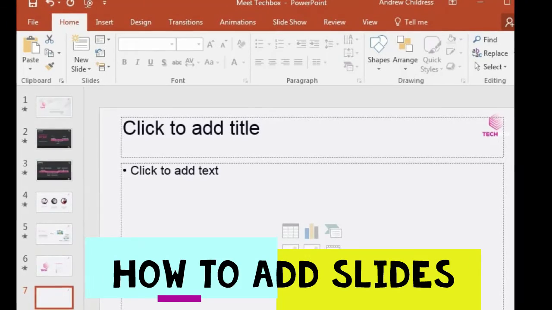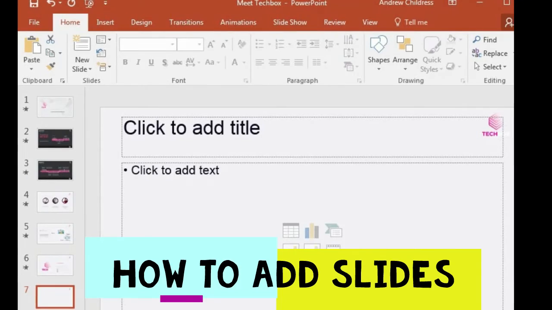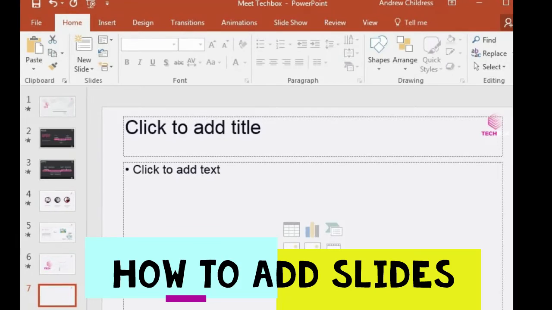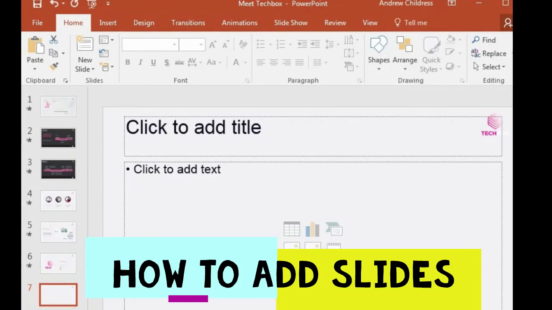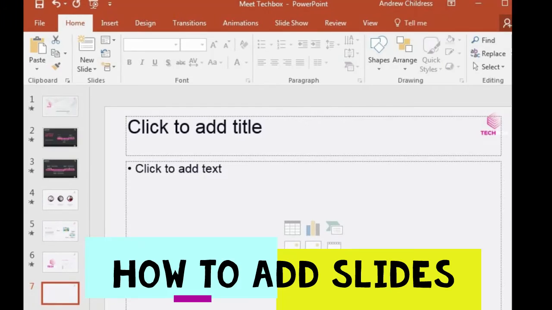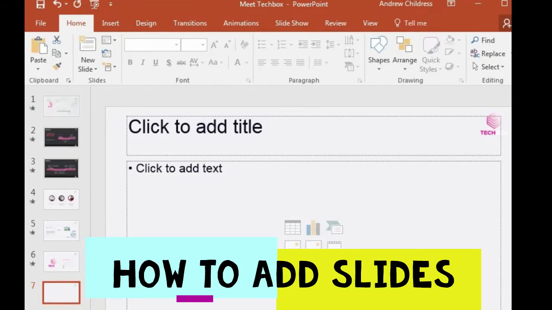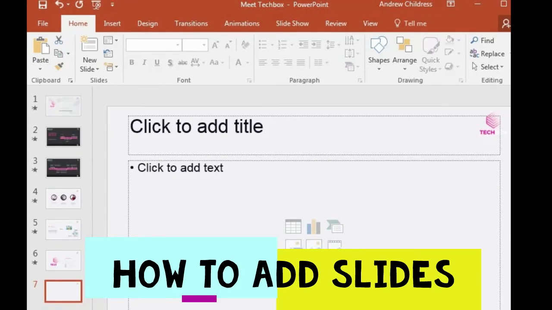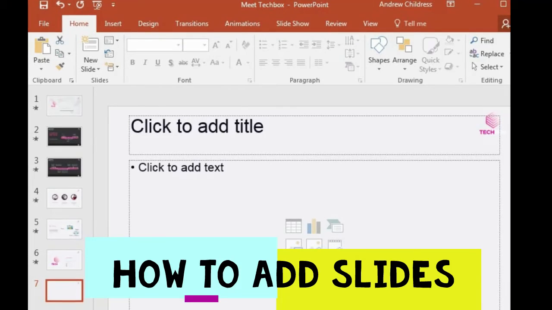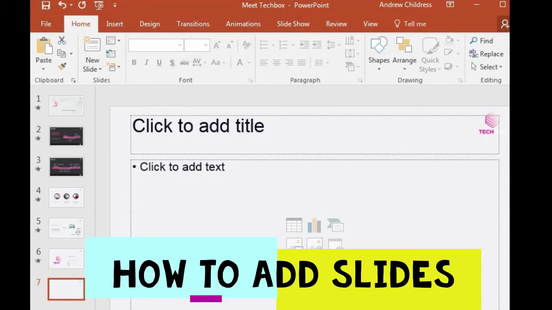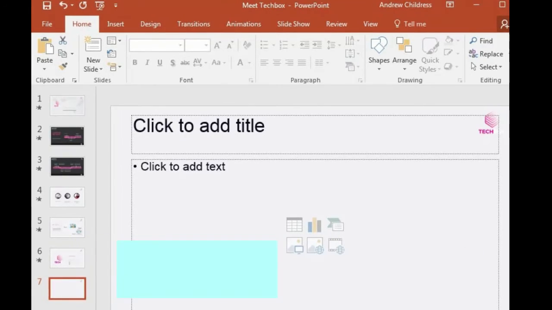How to add slides. Think of slides as the individual units in your presentation that you can fill with content. To insert a new slide, go to the Insert tab on the PowerPoint ribbon. Then, click on the New Slide button to add a new slide to your presentation. Each of the thumbnails that you see on the sidebar represents a slide. Then, you add content to each slide.